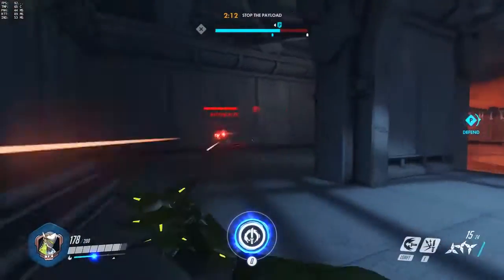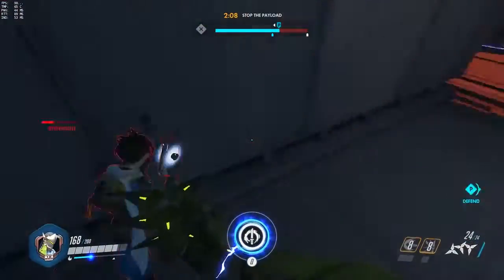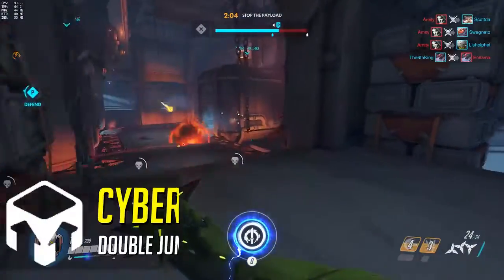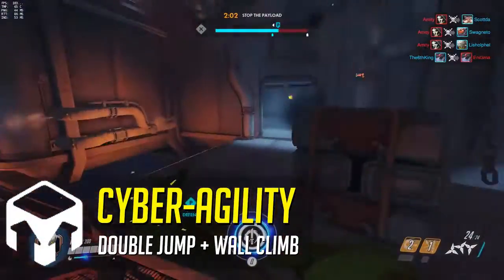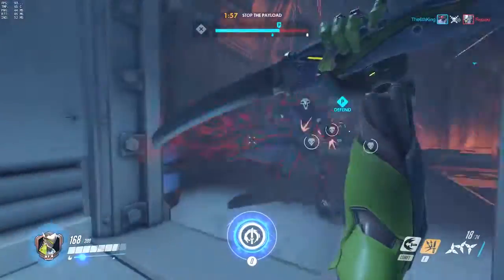One of Genji's passive abilities that really define him is the Cyber Agility passive ability. Wow, that really rhymes. It essentially allows him to double jump as well as wall climb. Now, Hanzo can wall climb, but Hanzo can't double jump.